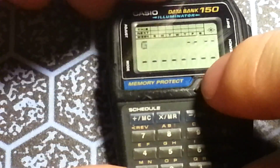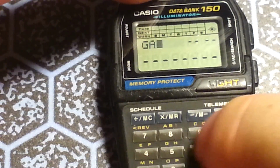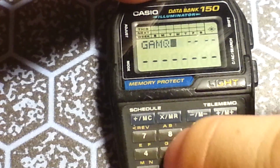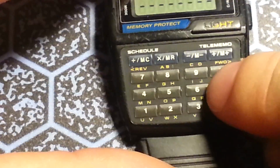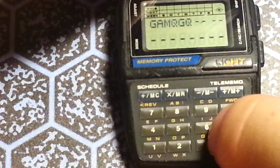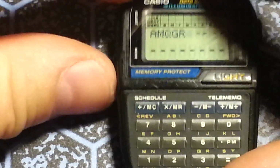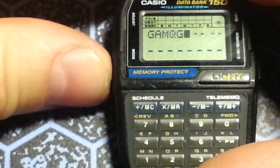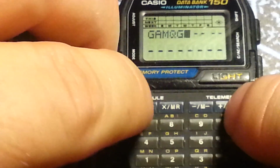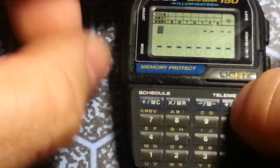So if I was to create a contact for G and GA E or M, just making random stuff up. If we wanted R to be the next character, you hit it once for Q and again for R. The light button serves as the space, and the mode button serves as the backspace for now. And we also have this forward reverse, so I think we can scroll. No, that just saved it.